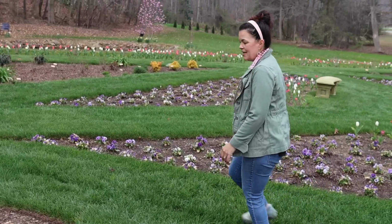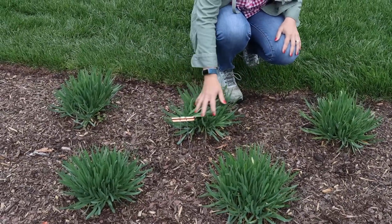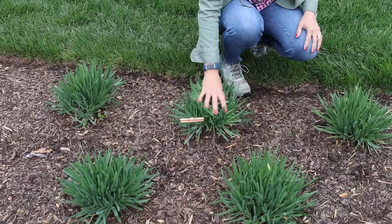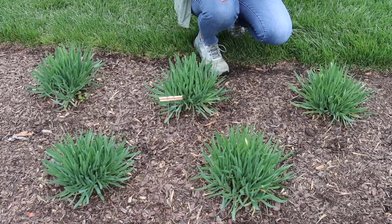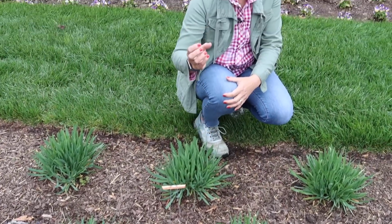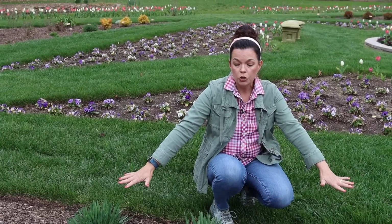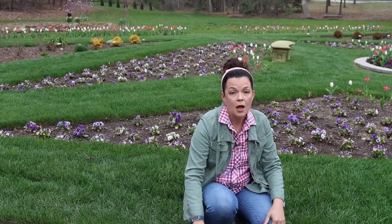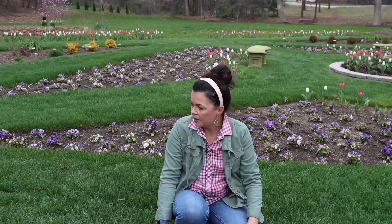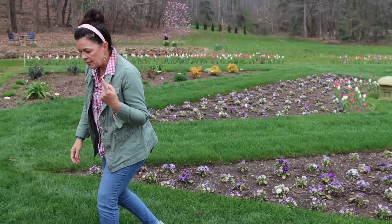The Serendipity alliums, how happy are they? I'm glad they flower, but even if they didn't, it would be a really fun foliage. Serendipity alliums, of course, are going to have those nice purple ball flowers that stick up, deer resistant, rabbit resistant, because alliums are onions. So this is a really fun one. When this is in bloom, this is going to be a gorgeous mass planting, a mass pop of color that your pollinators go nuts over. They absolutely love it.